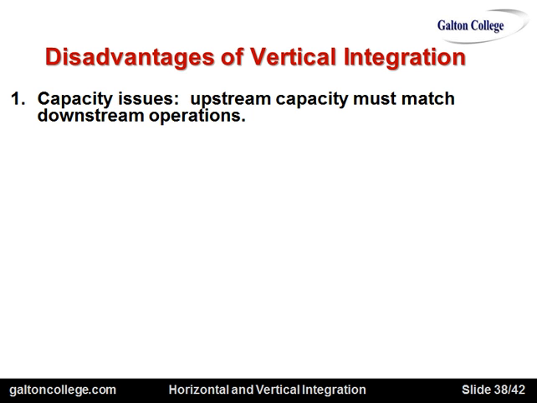There may be idle capacity at one level. Or it may be that the customers' demand is highly variable, and at some times they will buy a lot, at other times they won't buy so much, so there may be excess capacity at certain times of the year. So there may be capacity issues. So management of the supply chain makes it easier, but at the same time the supply chain will have to be adjusted in accordance with what the market will take and the different capacities at different levels in the supply chain.